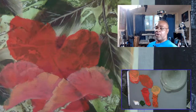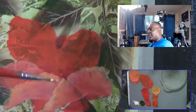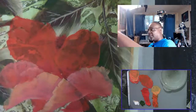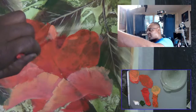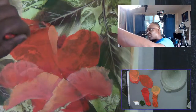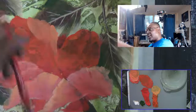Okay, this is almost like all roads lead to Rome. So we're gonna put a dot right there. I know you can see that dot. Everything is gonna pretty much aim toward that dot. Let's outline, at least outline the flower. Let's give it a little touch, and we're gonna come here and make it disappear. Now watch. I'm gonna do the same thing.